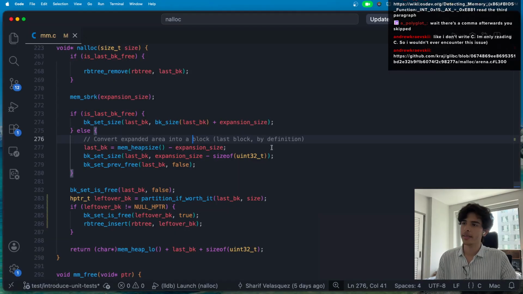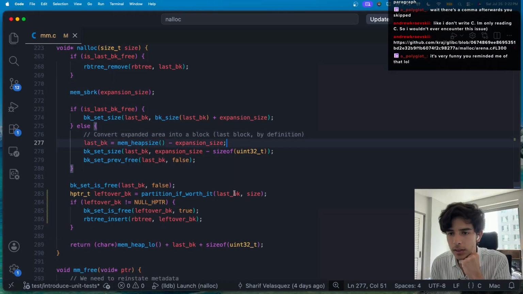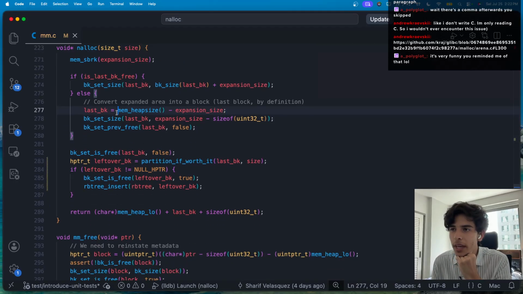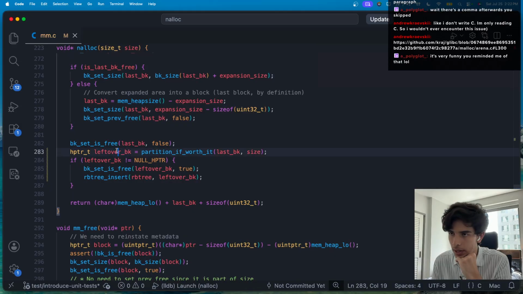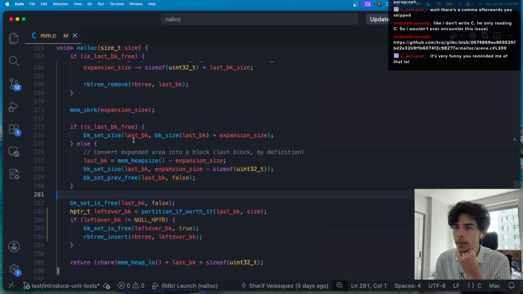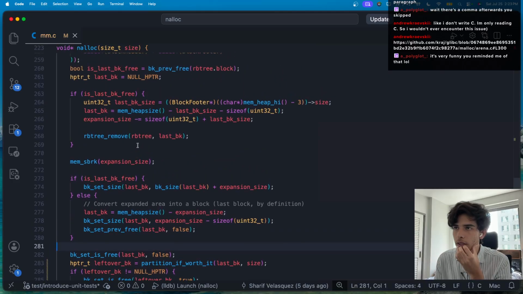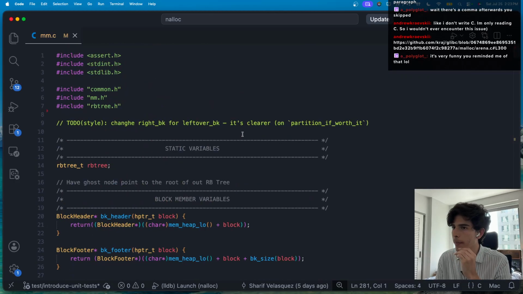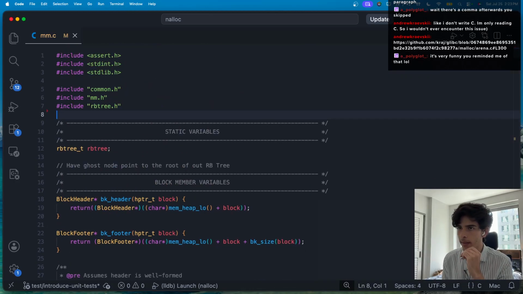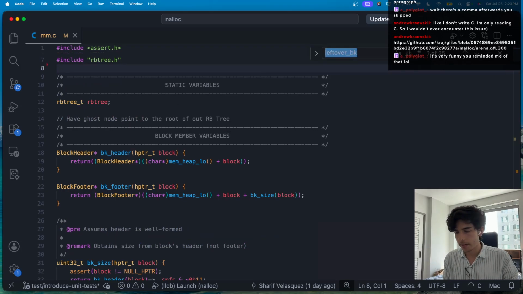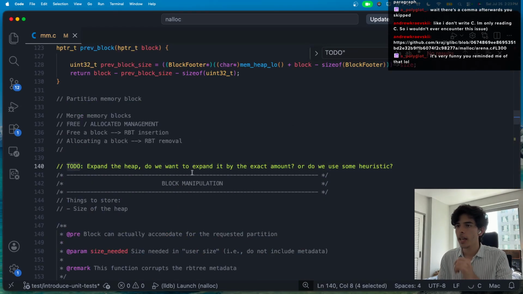Okay. But yeah, I think we have the leftover block. I think the variables are fine. If anything, we can just change them later. But I think we're good to go. Okay. So this to-do, bye-bye. Now we're gonna look for more to-dos that we have, because we have many.